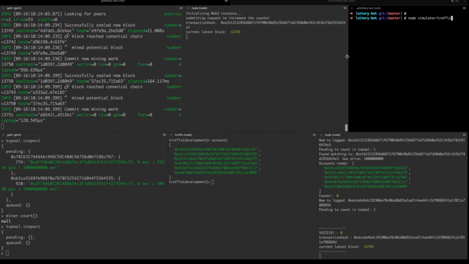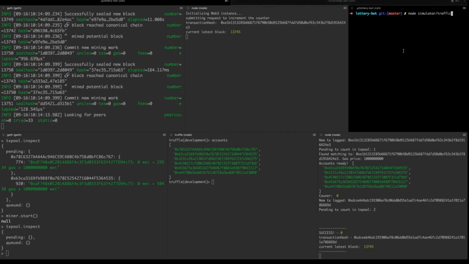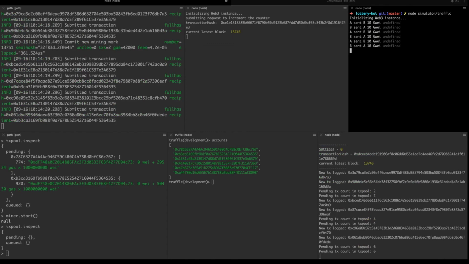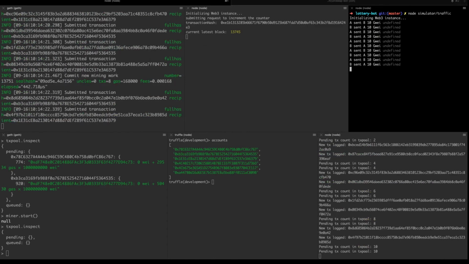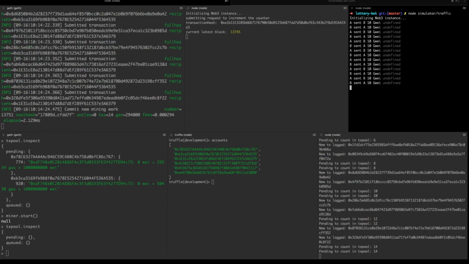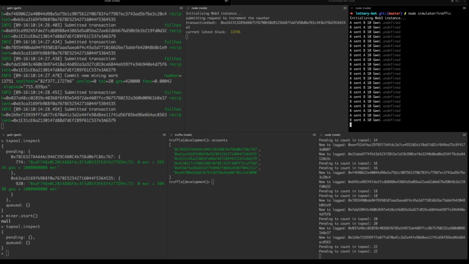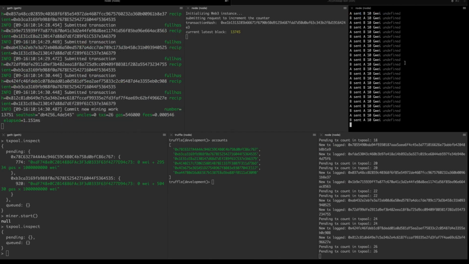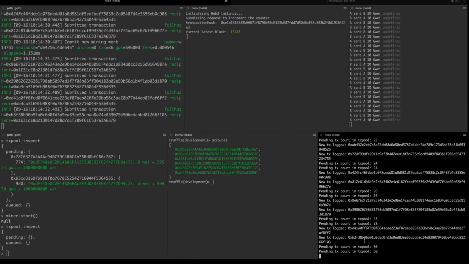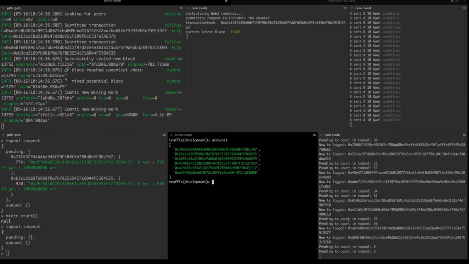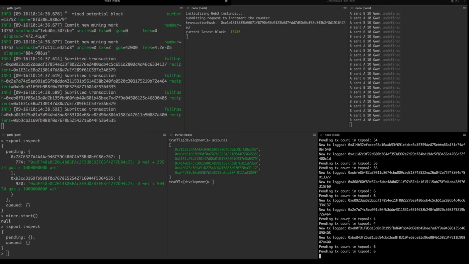This simulator is like a traffic simulator. It's just going to be sending small amounts of Gwei between 2 accounts, and it's going to constantly do that over and over again. So it's A sending B 10 Gwei and B sending A 10 Gwei. And as you can see, the bot picks up those transactions, but it's not actually submitting new transactions.